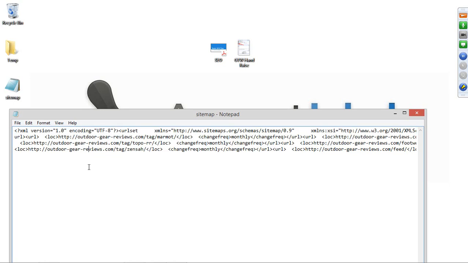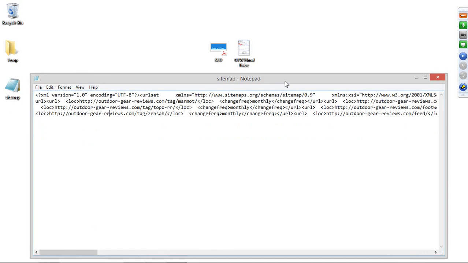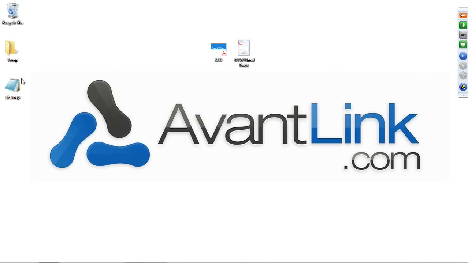This isn't going to look like much to most people looking at this, but for Google, they see a lot of things. They see change frequency. You know, this site, it changes monthly. Here's the location of this page on this site. This is very helpful for their crawlers to be able to access your entire site here. Now, this is again where I was telling you that it gets a little bit technical. For those of you who are familiar with FTP, you're actually going to have to upload this sitemap to your site through an FTP file.